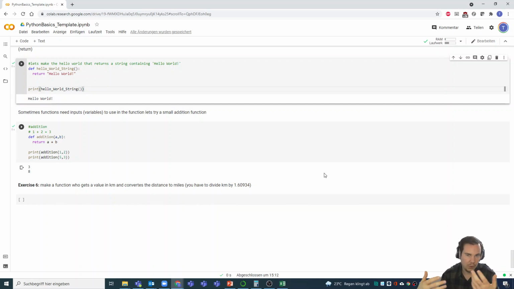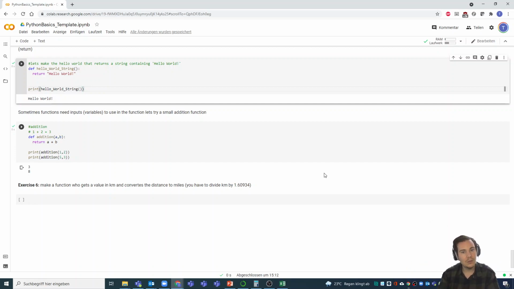Kilometers are used almost all around the world, but in particular the USA and two other countries, I think, in the world are still using miles and stuff like that, yards and feet and inches. So if I want to tell them a distance in kilometers, they don't get it. So I need a converter which converts those distances into miles. So I want you to write that. Write a function which gets a value in kilometers and calculates how many miles this is.